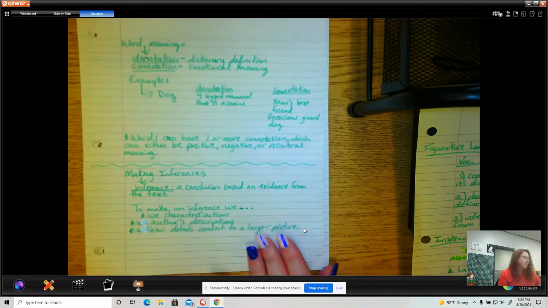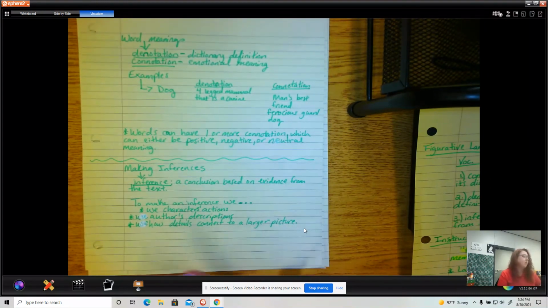Making inferences. This is our last item for today on this lesson. We're going to be using this word inference a lot. An inference is a conclusion based on evidence from the text. In reading, you're going to be using text evidence to prove that you are right or wrong constantly. This is my favorite thing to teach, text evidence. You're going to hear me say it, and say it, and say it. Edgenuity calls it cite evidence. You're citing your source, but they're both the same, and it's constant. You're proving your stuff to be true or wrong.